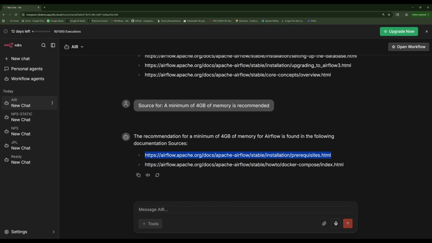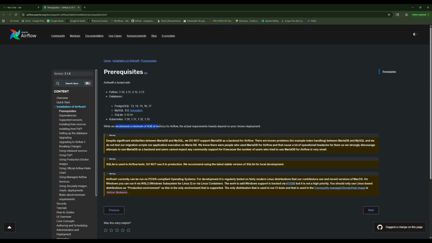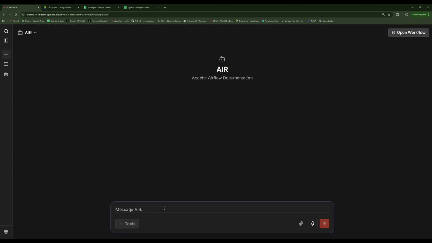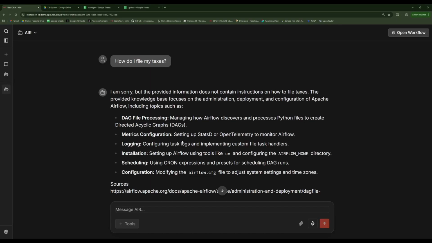Also, since AIs are essentially people pleasers, they can sometimes hallucinate and make things up in order to produce an answer. We don't want that. The system message for the agent is written so it only ever answers questions based on the information in its knowledge base. So if I ask Apache Airflow, how do I file my taxes, which is coming due soon, it shouldn't have the slightest idea and tell me so. Now, of course, the base Gemini model likely knows how to file taxes, but I don't want its knowledge. I want the knowledge that's coming from the knowledge base. Then if it can't formulate a good answer, it says the information isn't available. This is also why the agent in the national parks example didn't just make up specimen IDs to make me happy, and instead only answered the question based on the information it had.